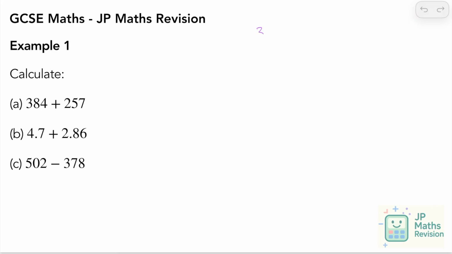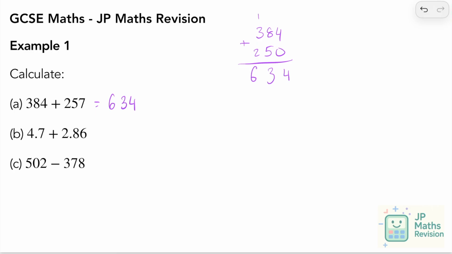So I'm going to write out 384 and 257 and make sure they're all lined up. So I have to start from right to left. So 4 plus 0, that's 4. 8 plus 5, that's 13, remainder 1, so I put the 1 up here. And then 3 plus 2, that's 5, but then I add the 1 to get 6. So the answer to this one is 634.